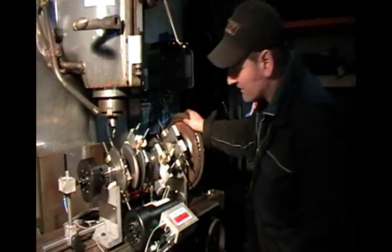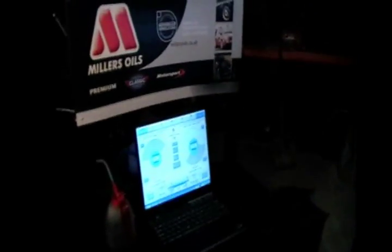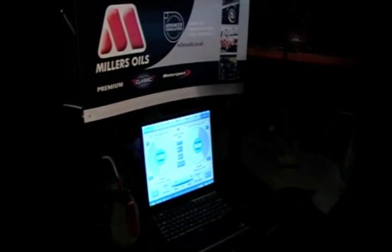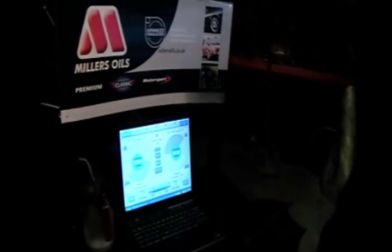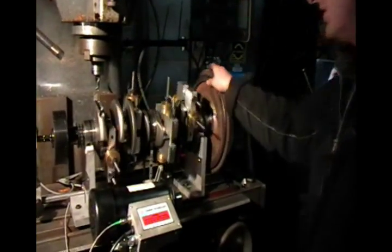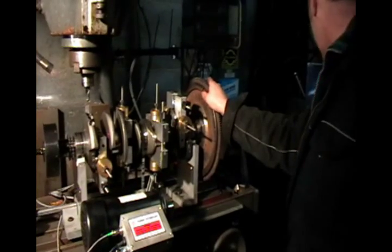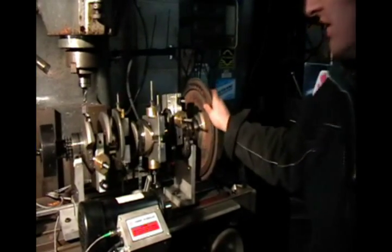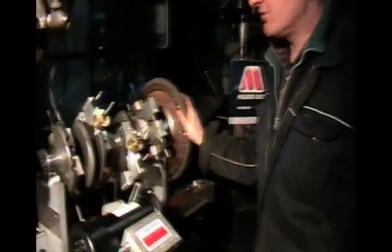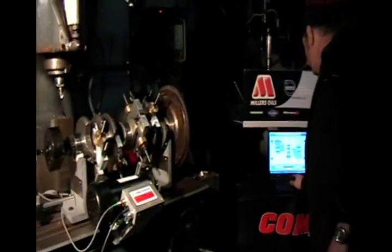Right then, we've drilled the holes a little bit deeper front and back and we're down to 8 grams at the front and 8 grams at the back. We need to be fairly careful now — we don't want to go too far to that point where more is less, as they say. We've just got two holes which need to be an eighth deeper front and back, so we're very close. You can really see how much lighter the piston and rod combination is that we're using in this engine. Let's spin it all up and see where we've got to.